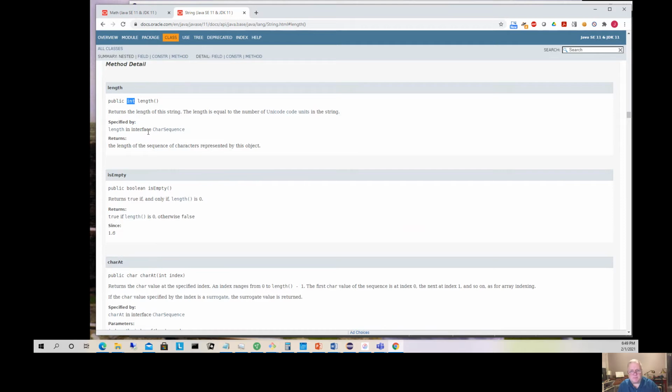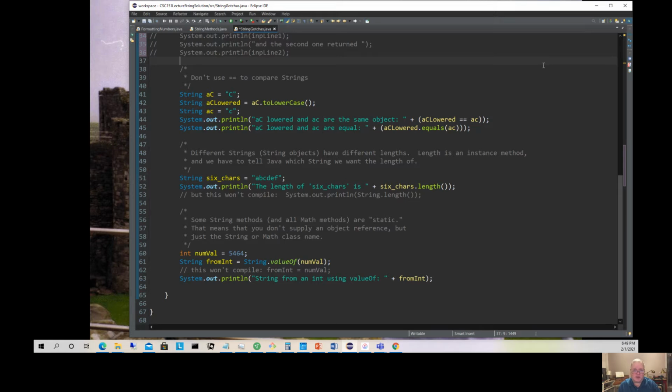Now, if we think about this, strings can have different lengths. So if I want to know the length of the string, I've got to tell Java which string I want the length of. So here, I've declared a string called 6 chars. I'm not feeling very creative today.